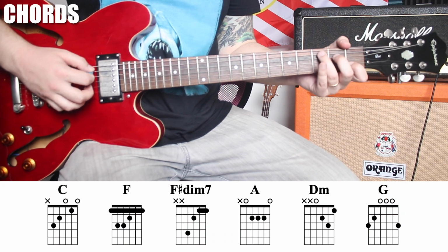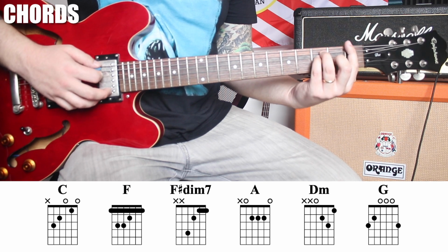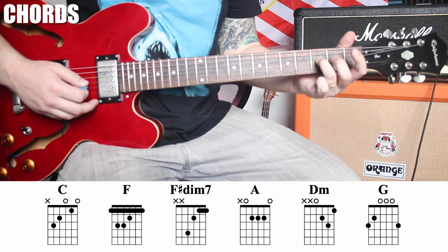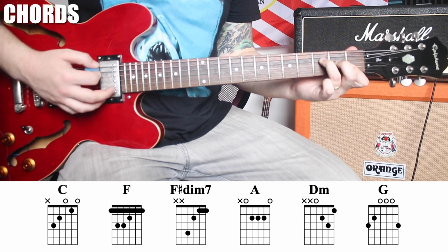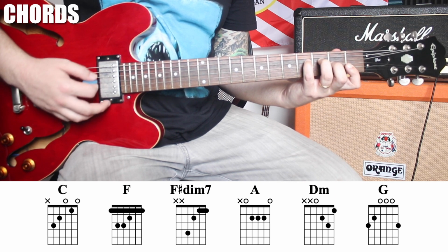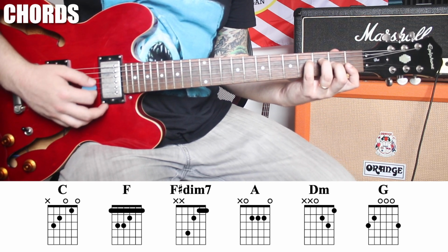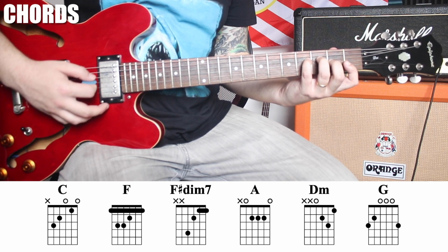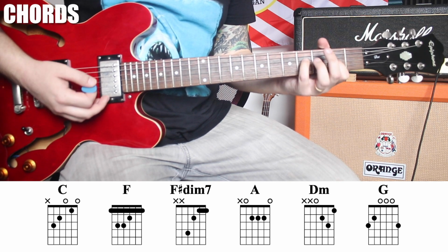Chords first. C major, F major. Now, there'll be times when we use the bar chord, and there'll be times when we use the smaller shape that still has an F in the root, which is 3, 2, 1, 1. Get your pinky on the 4th fret there, and it's an F sharp diminished 7 chord. And really, you're only trying to play those first 3 strings. You don't have to worry about the high E so much. So it's like 4, 2, 1. Even if you can just play, for example, the 4th and the 2nd fret, that will work.